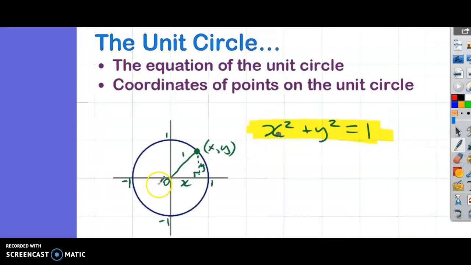So all of those points, you're going over x and up y. Well, this should look familiar because if you have a right triangle, if you do x squared plus y squared, you get the hypotenuse 1 squared. So the equation of a unit circle is x squared plus y squared equals 1. I think it would be a great idea if you add that to your interactive notebook. You could throw it on the page where you have your unit circle where we did the radians and then your points, or you could put it on your page with your hand trick.